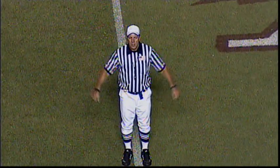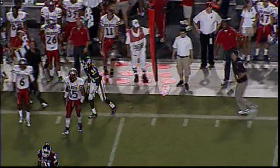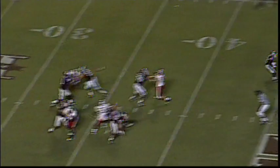After review, ruling on the field stands. Two on each side of the formation on receiving. Gerard throws, and that's off the fingertips of Brandell Jackson. All of a sudden, he likes Jackson. What would you say, half a dozen times he's been out there? Tannehill, you mean? Yeah. He's got a couple of catches already. Yeah, but I mean, just on plays. Here's a throw, and that's a catch. That's Fuller at the 43.